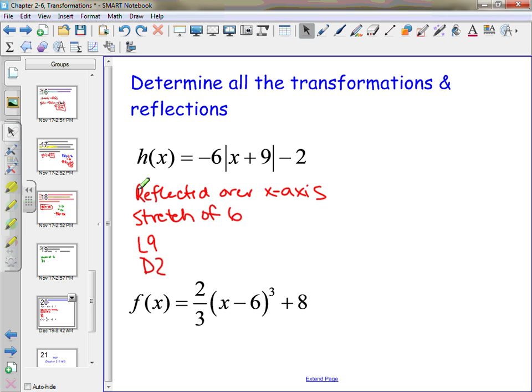Now, numbers 6 and 7, it says write an equation for each vertical translation. 1/4 unit down. It's giving you just f of x. We don't care what f of x is. All I want to know is what's going to happen to that parent function if it does 1/4 of that.